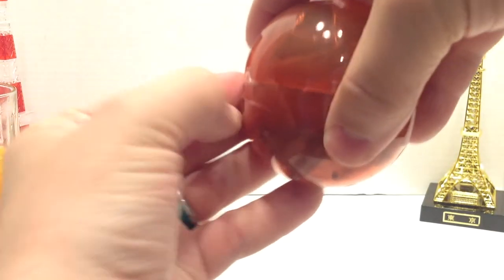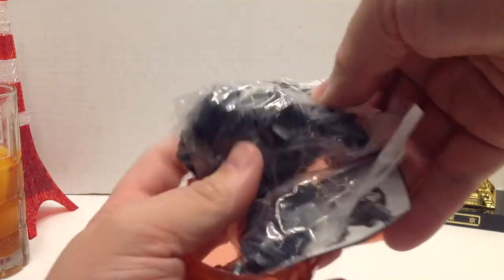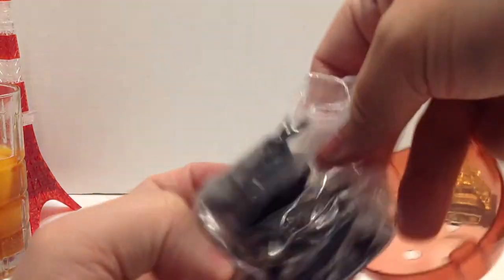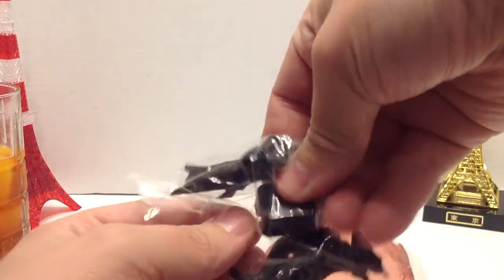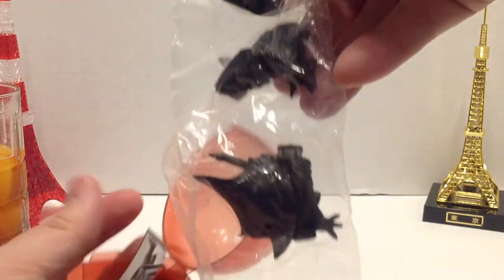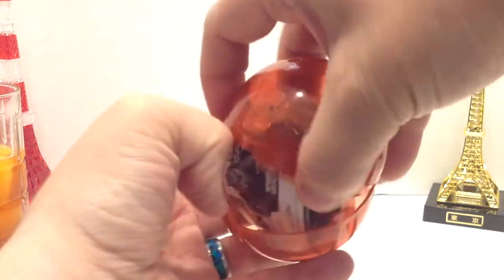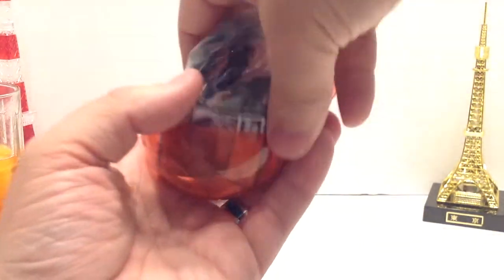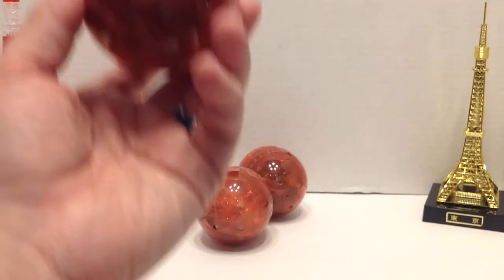Let's see what's next. This one is still taped up. This one is, I think it's a Gamera. Yes, this is, I see legs, so it must be standing Gamera. Number 3, looks like another Gyaos. This one could be, oh, looks like there's a foot stand here. The standing Gyaos. So far, so good. Number 4 is upside down. And, ooh, flying Gamera. Sweet, 1 of each on the first 4. Excellent. All right, let's see what our 4 duplicates are.